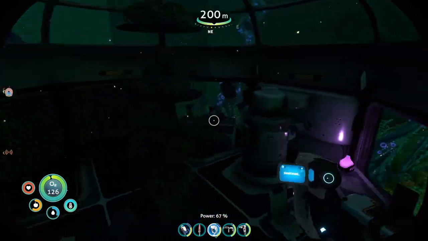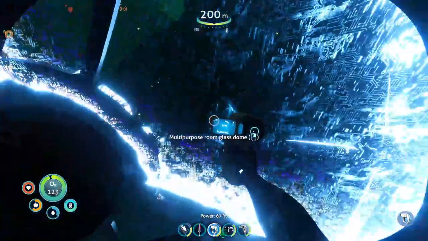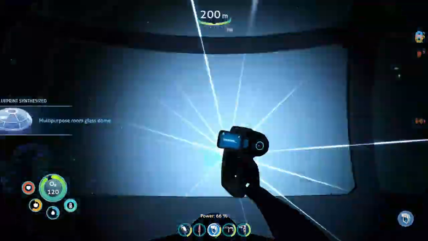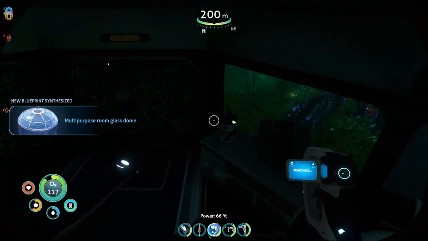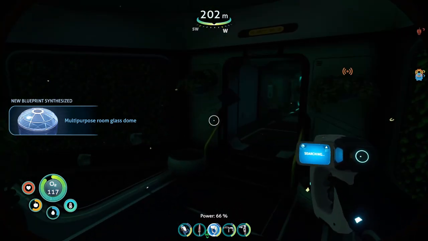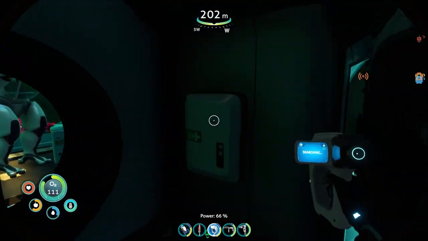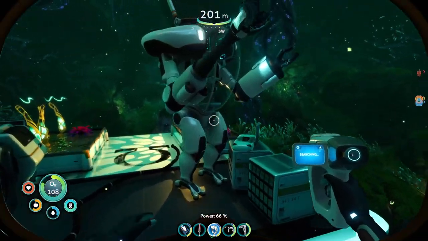There's something in here I can scan. Ooh, there's paintings. I just realized I opened the storage. Oh, multi-purpose room glass dome. That might come in handy at some point. I don't think I'll ever use it. I never do half these things I scan. Oh, I probably already have those. That's probably why it won't let me scan. Do I got one of those? I think I might be able to craft one of those.